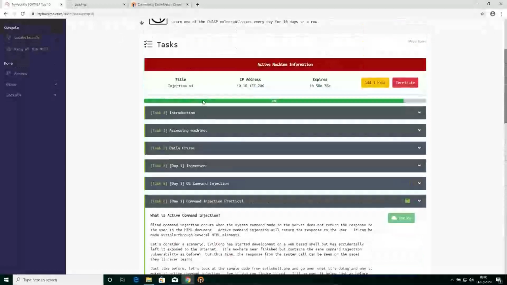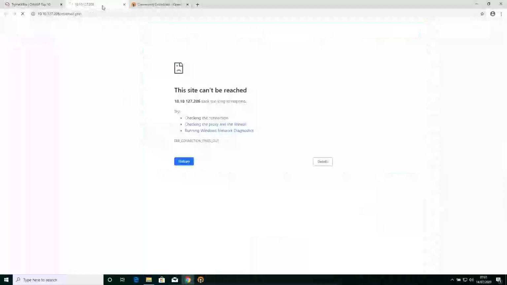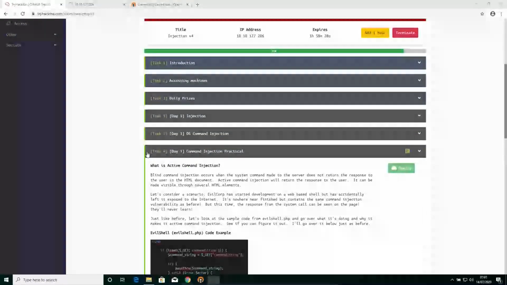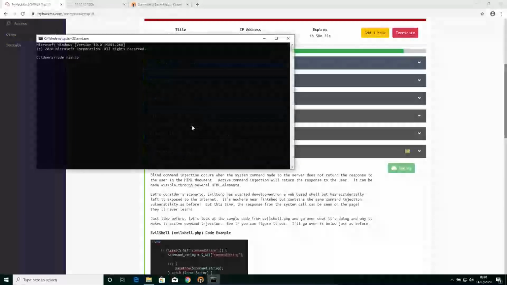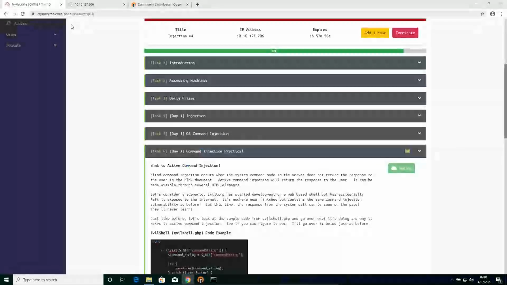Also, you can run the ping command to see when the machine is up. So I'll just copy this, then I will use cmd and run the ping command on that IP address. That means the machine is still booting up, so we'll wait for it to come up. This can take up to 5 minutes sometimes, so we'll just chill for it to come up.